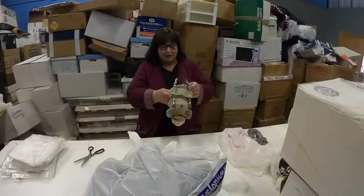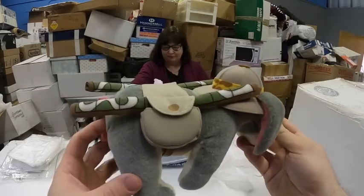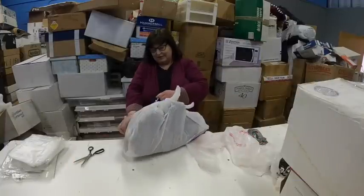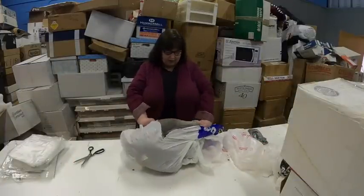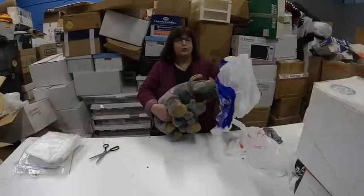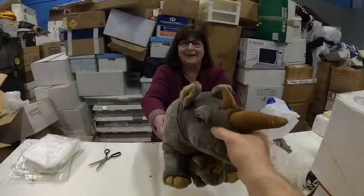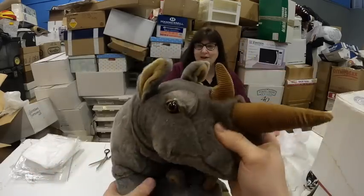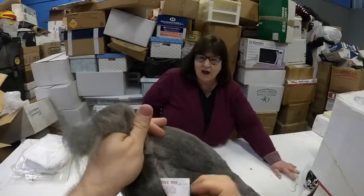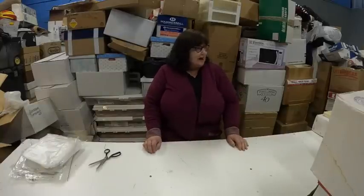It goes with Tigger — it's that donkey that goes with Tigger. They both went camping. They should be sold together. And here's a mommy and a baby. That's a big one — so soft. I can straighten his little horn out. That is a massive stuffed animal with a crooked horn — it's okay, we all can't be perfect. Look how big this thing is, about 25 inches. Somebody will love this. It's a big, well-made stuffed animal.